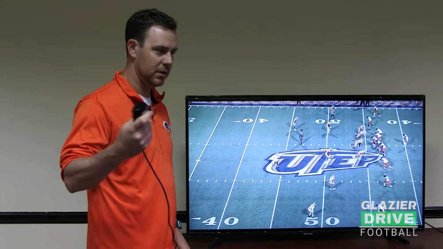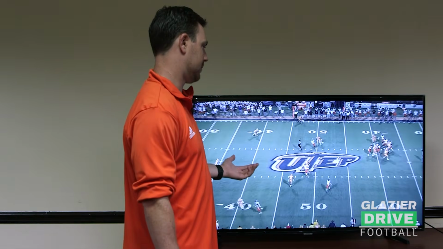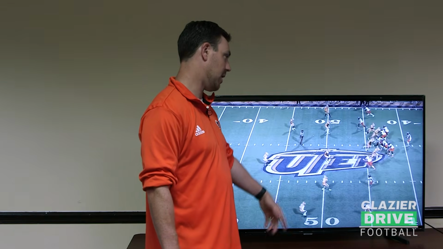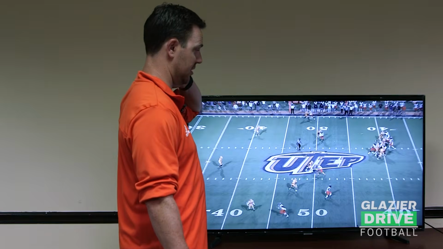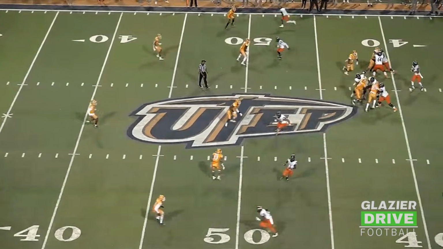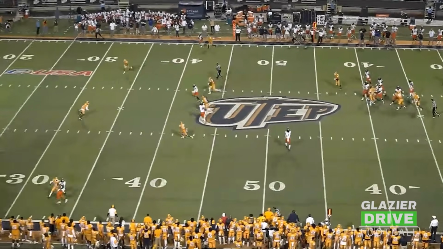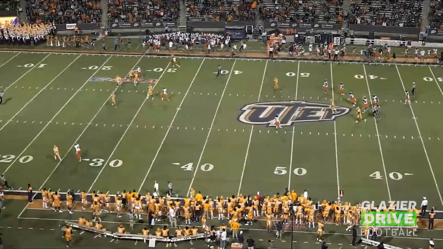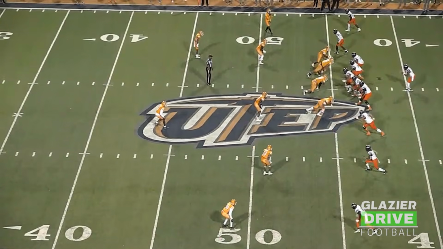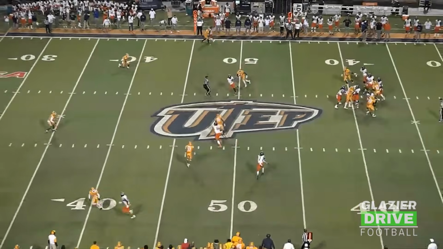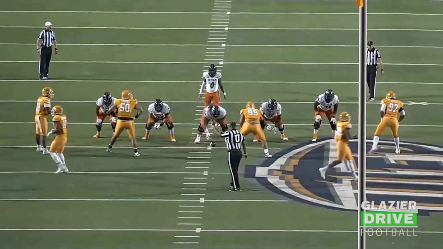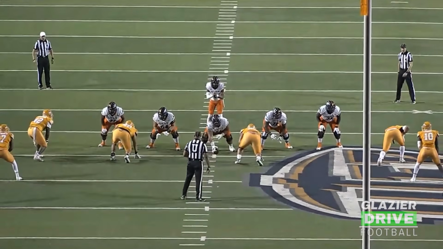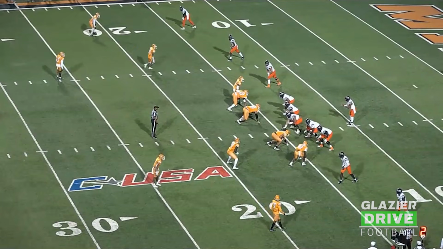This whole play right here, this is an option route. Our nod route in the boundary, we call it slopping in the boundary and nod to the field. We're just pure progression on this, but this is really, we put Zachary on the option routes. I don't let a lot of different dudes run option routes because I don't want that many different looks for the quarterback, right? I want them to feel comfortable with who's running the option. So you have maybe 2 guys that run option routes, but this is a get-it-to list play, right? Get him matched up, 4 down front, 2 high structure on a will linebacker.